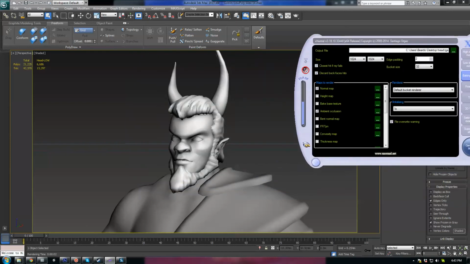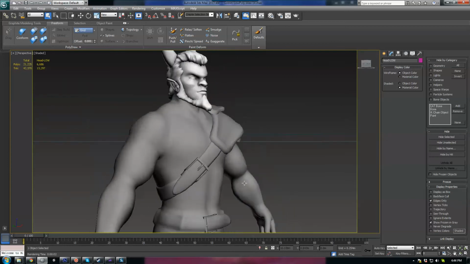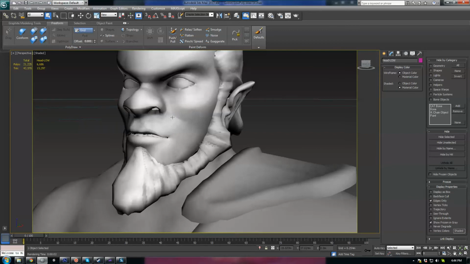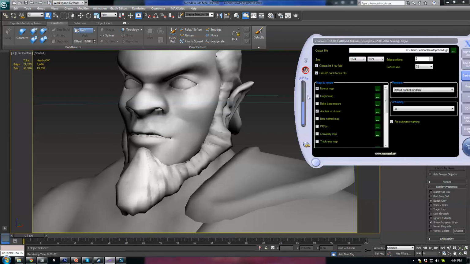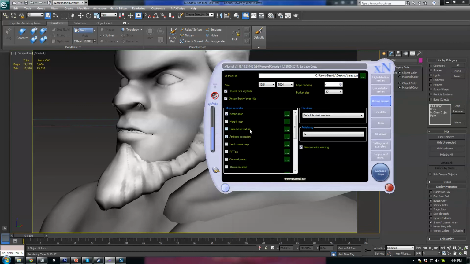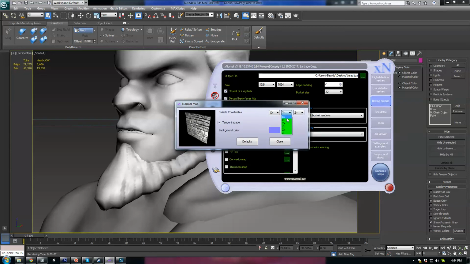One of the things you may or may not notice out of your bake, especially once you start doing the body and really flat pieces like this, you may notice that the normal maps are looking really funny, and it all depends on your settings and normal map. One of the things you really need to check for is in your normal map here, there's little settings in XNormal. These are the little green box here with the 3 dots. Just click on that, and by default it'll look like this.